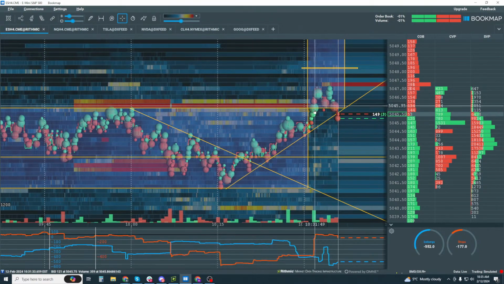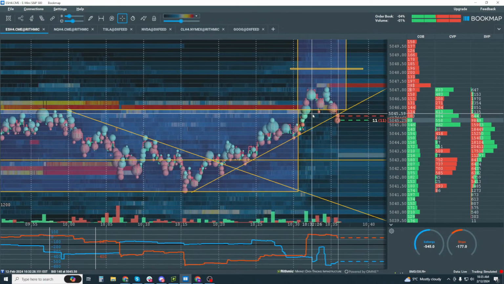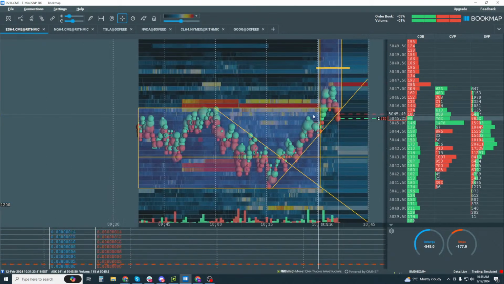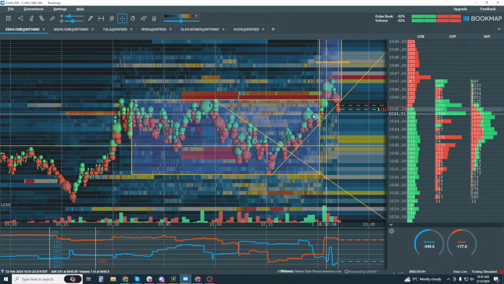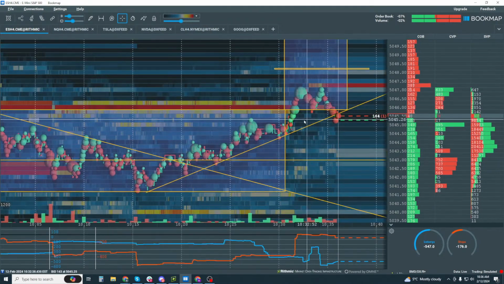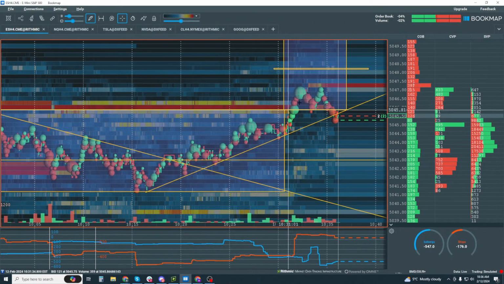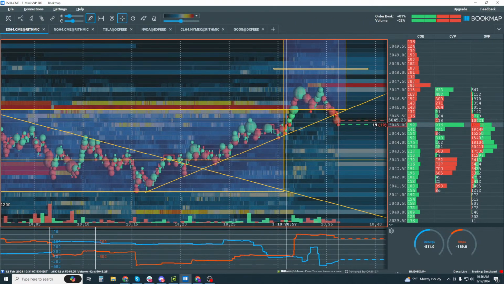All right, so yeah, take the scratch on that. That's that. We were looking for it, and it didn't work out. But nothing's really moving here yet. Now, this still may work out. In fact, it depends on how you want to manage this. But the safe bet would be to take the scratch.